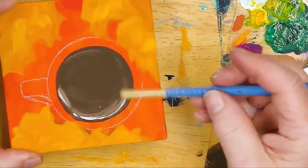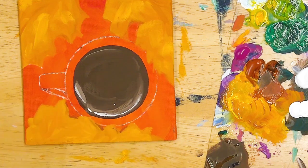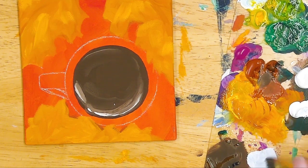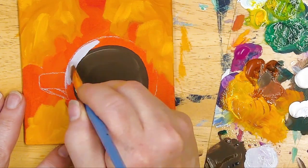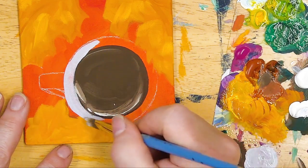Once it dried, you can see all of the shimmers, this coffee cup kind of moved a little bit. I am going to grab a touch of Prussian blue with some of this white and gray it down just a little bit. Prussian blue has a bit of black in it. And get just a touch of water, soften it up. All right. So what I'll do is I will use a slightly gray tone to put my cup in, and then we can use a bright white for the highlight.